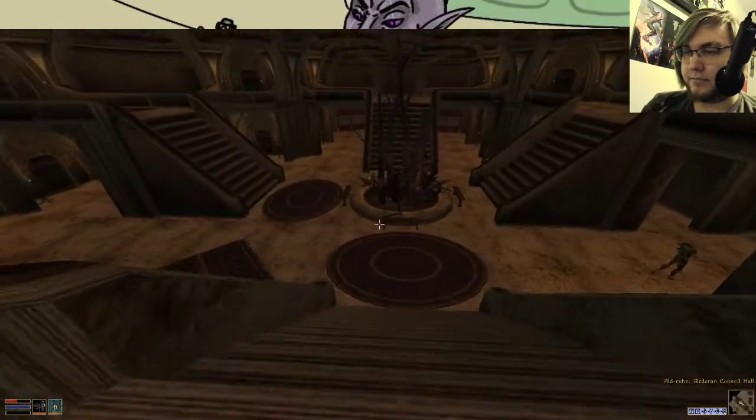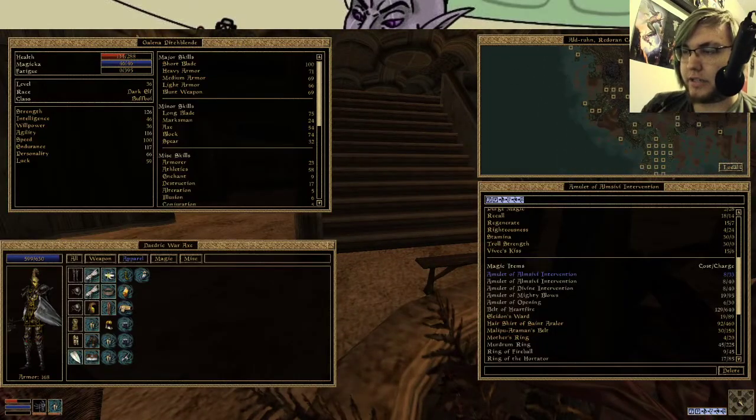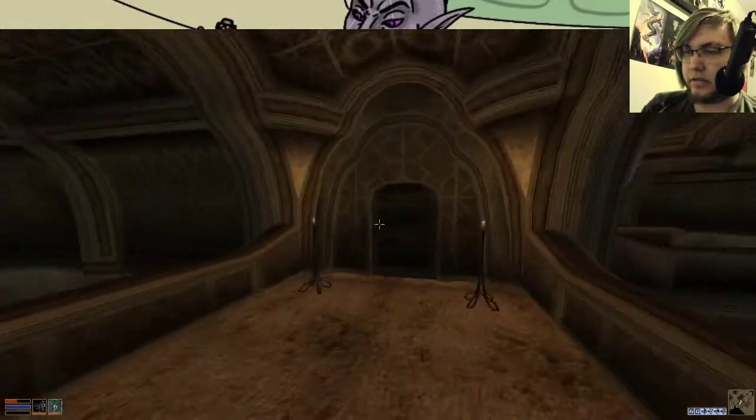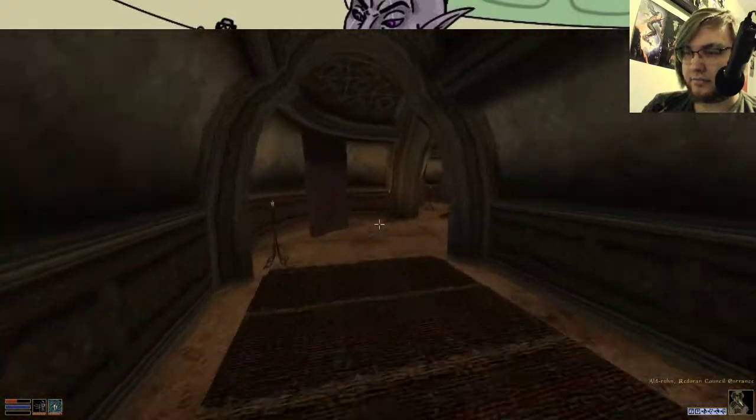Actually, let's... Ebonheart is right next to Vivec. Yeah, there it is. Which means that what we should do is find the local chapter of the Mages Guild.